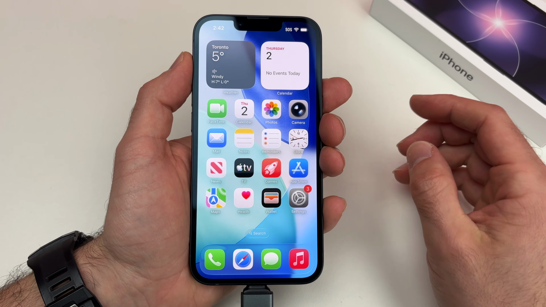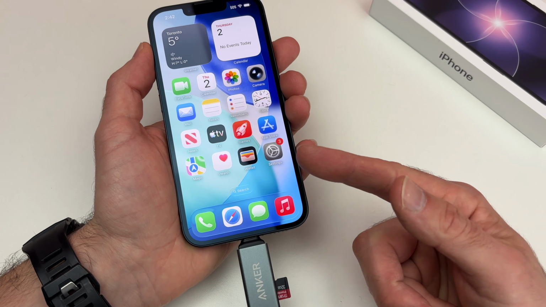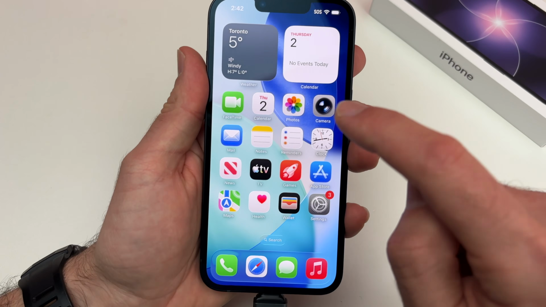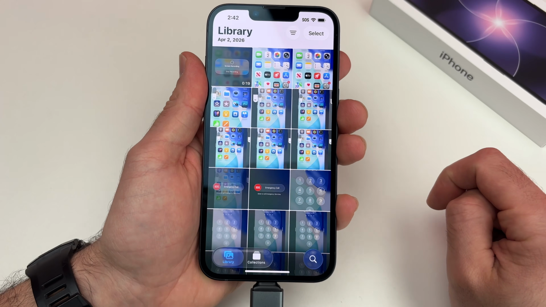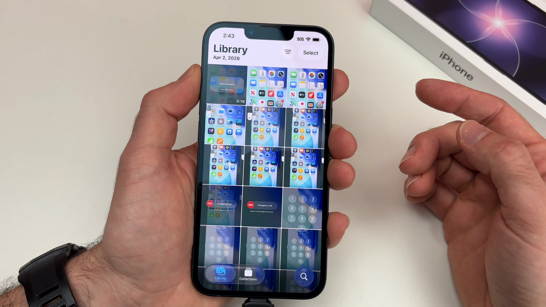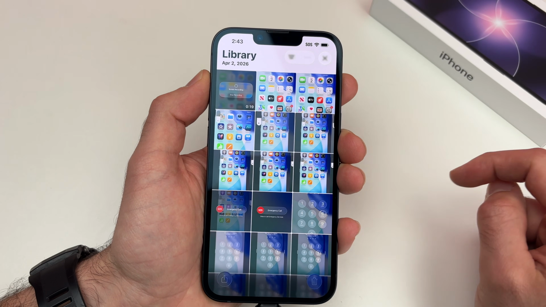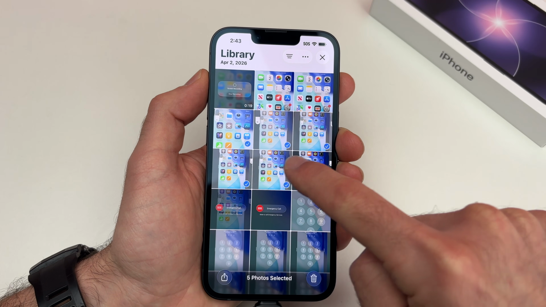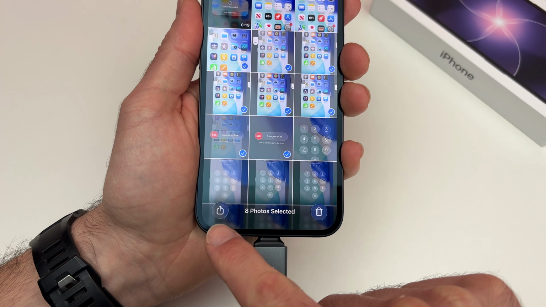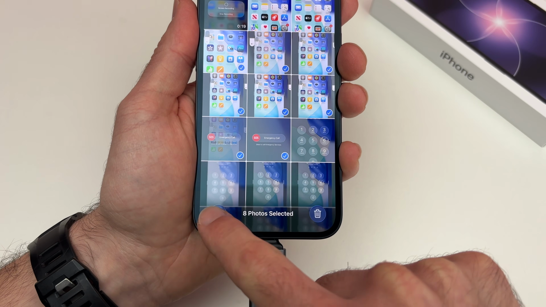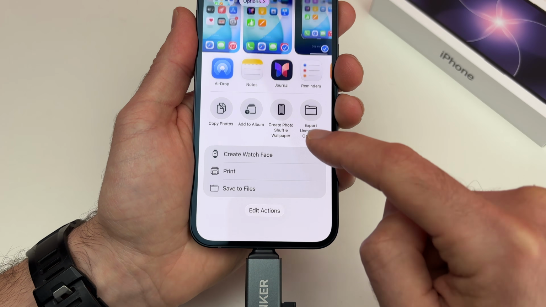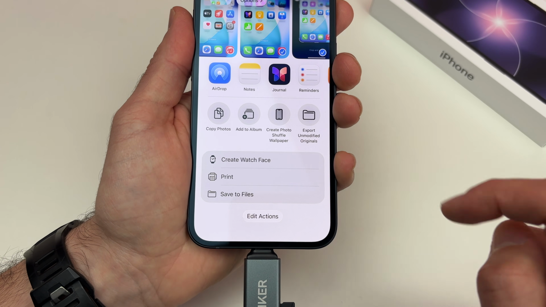And now let me show you how to transfer files from here to there, or the contrary, and also how to transfer photos and videos. Actually, photos and videos, it's very easy. Open the Photos app, and if you want to put any of these pictures over here, maybe it's a backup, who knows what you want to do. Click on Select, tap on every picture, every video you want to transfer. They'll have a blue check mark. At the end, press this icon, which is a square with an arrow pointing up. And from here, all you have to do is go down, select Save to Files.